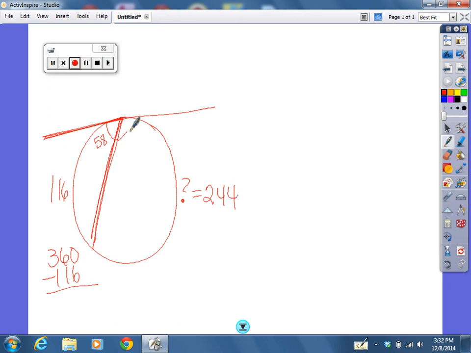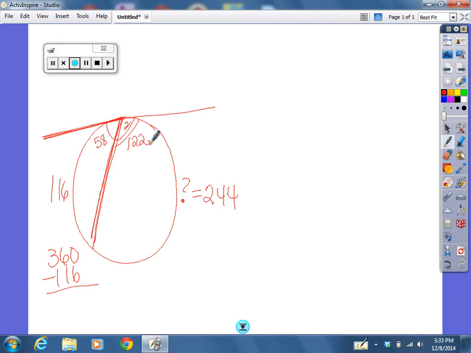Now, okay, all right, Miss Williams, what if I wanted this second piece of information here? So if I'm given 244, I can divide it in half to get this other missing angle. And there I've solved my pieces on my intercepted arc, my inscribed angle. All right, let me go to, we had a couple sheets.